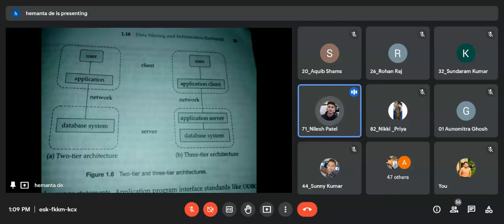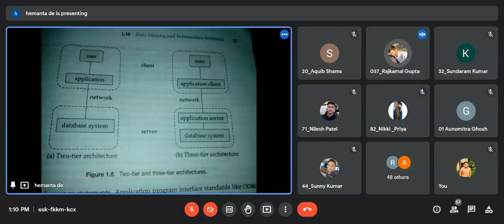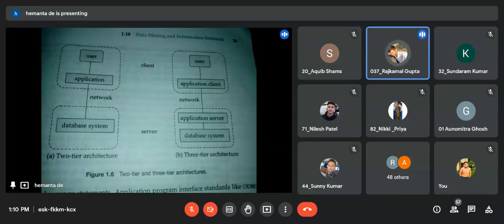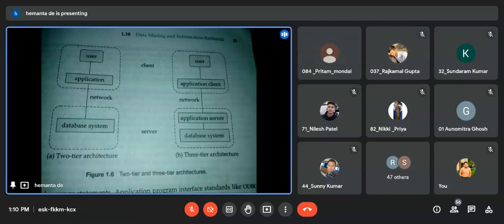Sir, client application. No. Somebody else, please. Manage a greater number of users. No. Sir, the client does not use the database directly. Yeah, kind of getting closer. Kind of getting closer.